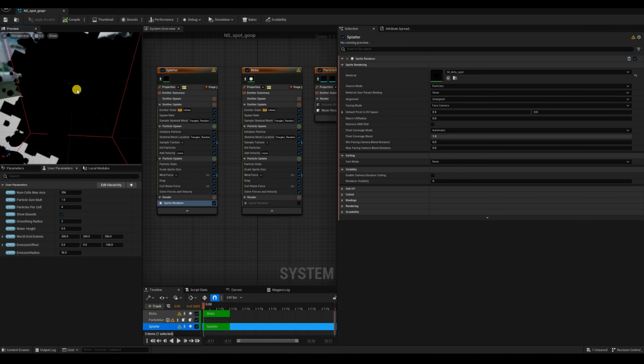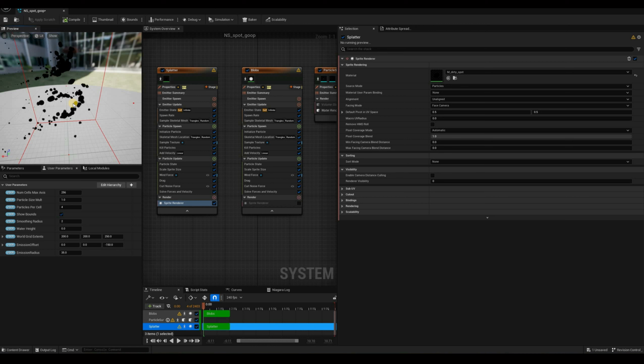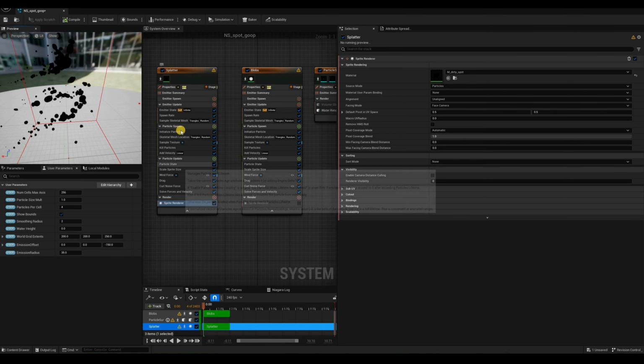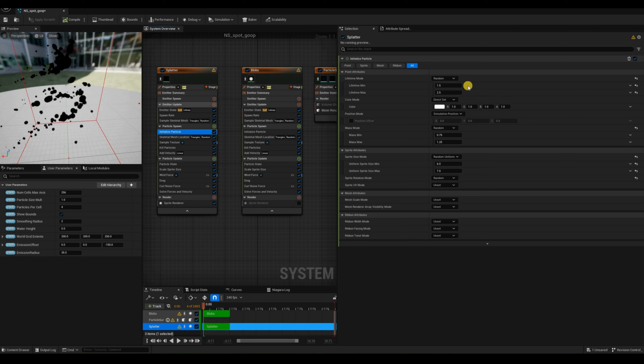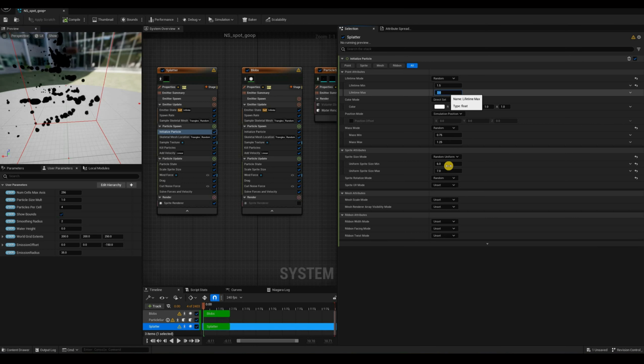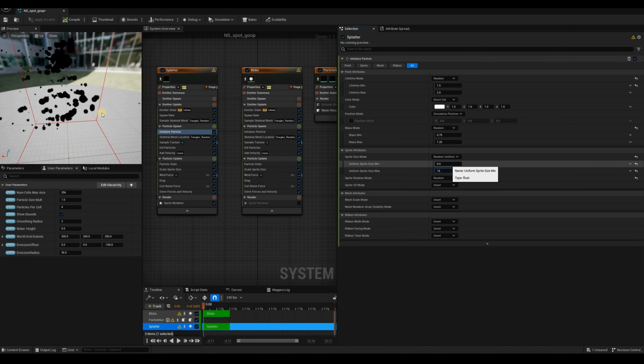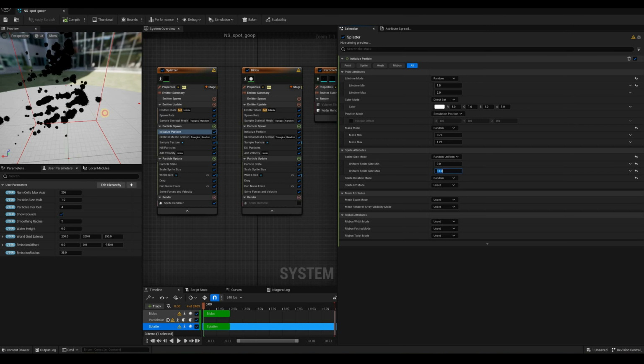But right now they are too similar in shape and distribution and size to the blobs to be very noticeable. So let's go to the initialize particle module and make some changes here. I think they don't have to live that long, so maybe instead of 1.5 to 2.5 it's 1.5 to 2, and let's make them bigger, so maybe 9 to 15, double the size.